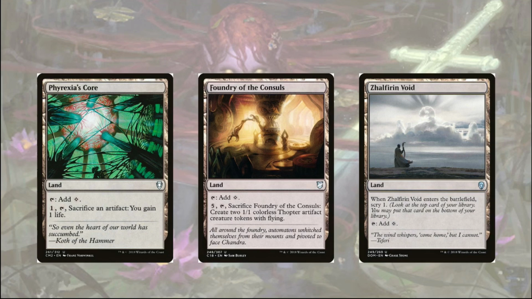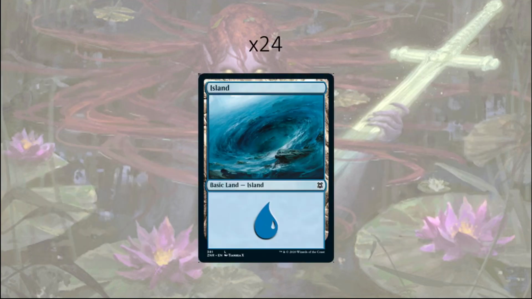Foundry of the Consuls taps for colorless. You can pay 5, sacrifice it, and create 2 1/1s with flying. If you just have a lot of extra mana and nothing to do, this is helpful. Zhalfir Void, when it enters the battlefield, you discard 1, and it just taps for colorless. And then lastly, we just got 24 Islands.